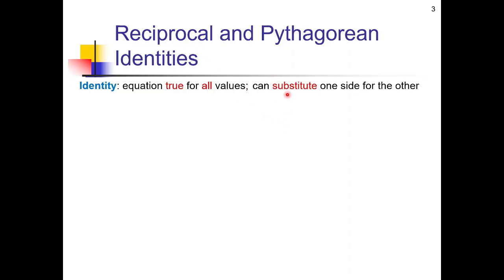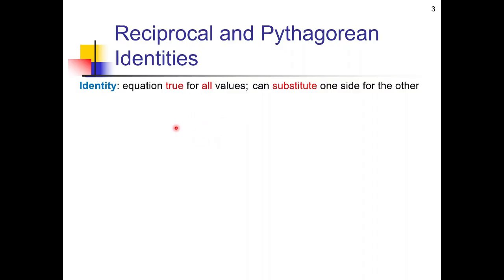If we're doing a lesson on identities, we should probably start that lesson by defining the word identity. An identity is just an equation that's true for all values. And the big thing about identities that we'll be seeing in this lesson is that if you have one of these equations, you can substitute one side of the equation for the other, and this can be very helpful for simplifying expressions. So there's a lot of identities that we're going to be going through here, and that's part of the work we're going to be doing. We're also going to go through some strategies for using those identities.